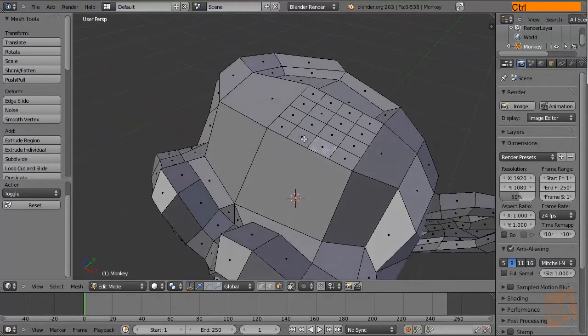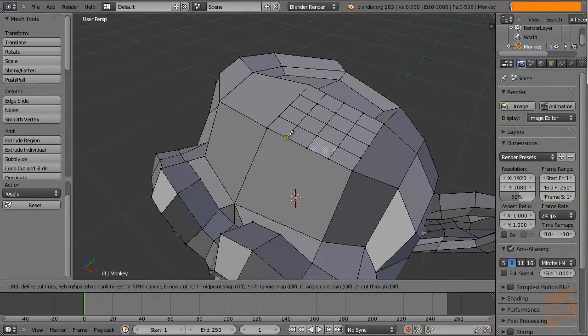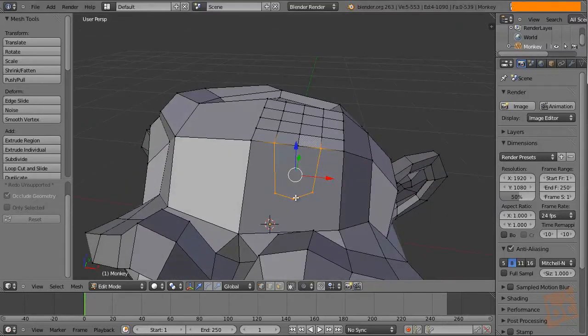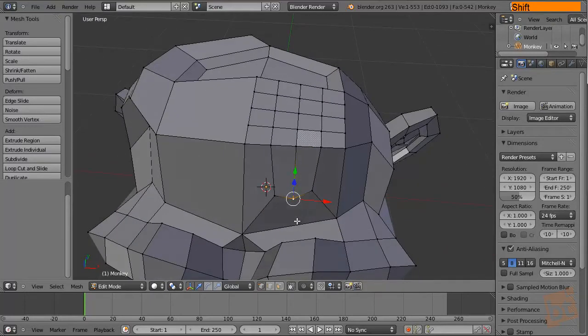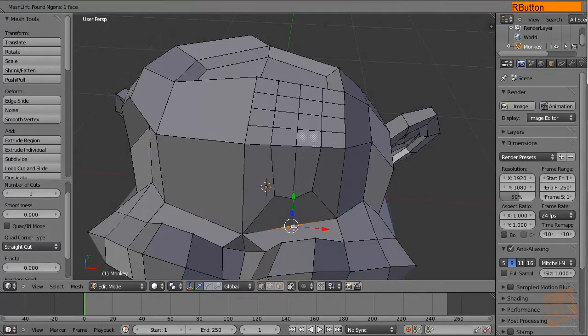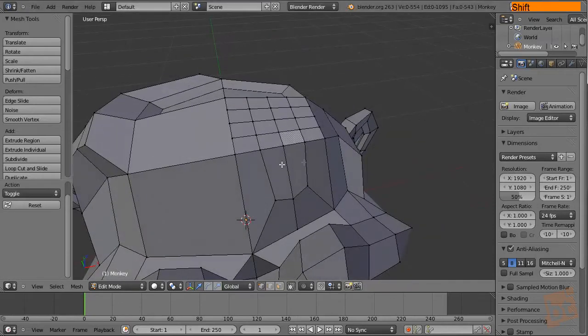Now we are going to try to clean this a little with the knife, right? The knife, I will show you some little tricks with the knife. We can start cutting here, here, here, here, and here. We accept with space. This cut was impossible back then in Blender. Now it's possible to do it, and now we can use join to solve these problems. Now we can just subdivide this edge so we can join these ones, and we have solved the problem.